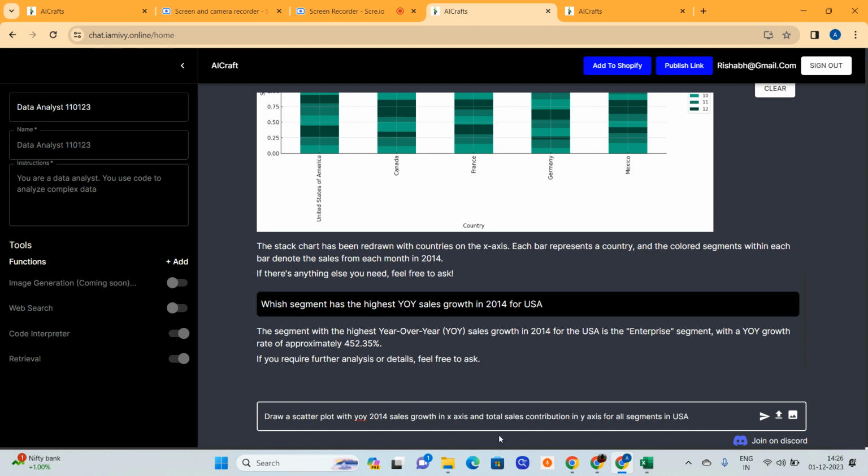And let's say that total 2014. Let me be very specific: 2014 sales contribution. So I want a scatter plot with x-axis of sales growth and y-axis of contribution. Let's see what it does.